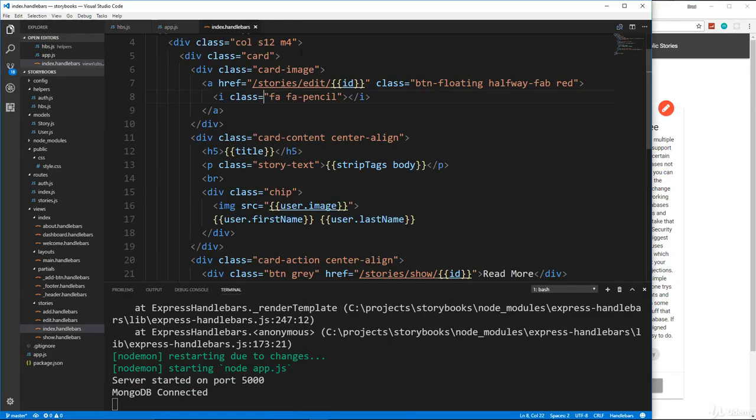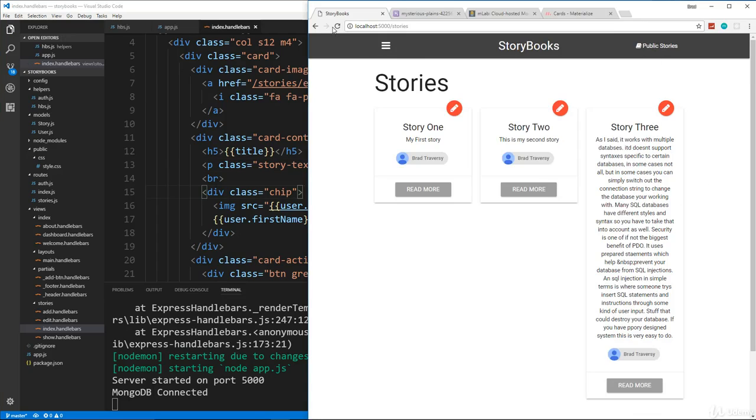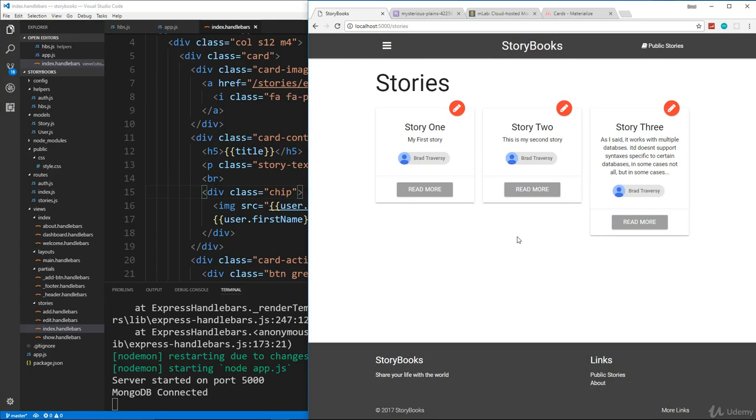All right, so now how do we use both of these together? So what we have to do is we're going to keep strip tags here, and then we're going to put the truncate inside of parentheses. Okay, so we'll say truncate and then pass in body and 150. So if you want to use more than one, you have to use parentheses. So let's save that. Let's reload. And there we go. So now we've truncated it and we've removed the tags.